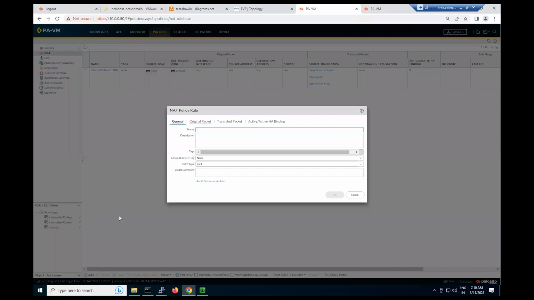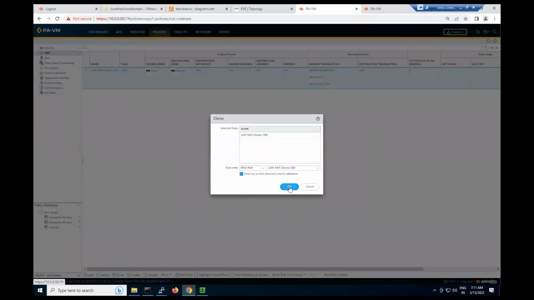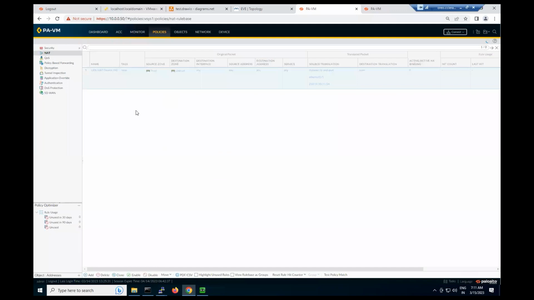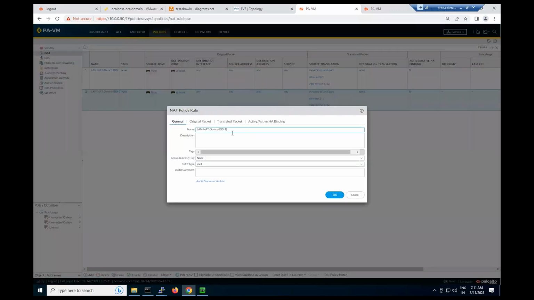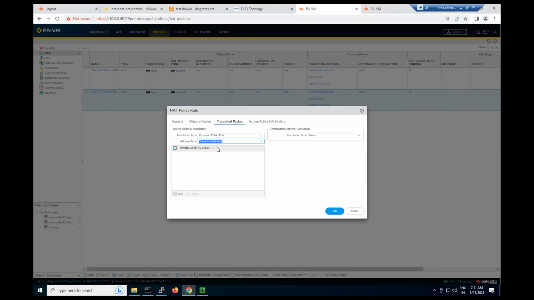So here, guys, now we have to make the second binding. For the second binding, we can use this as a clone. All right, open this and use it for device ID 1. Interface IP address, guys, here we will use the translated address.